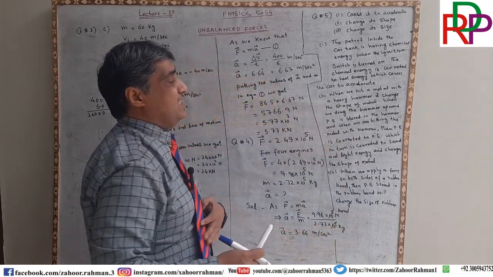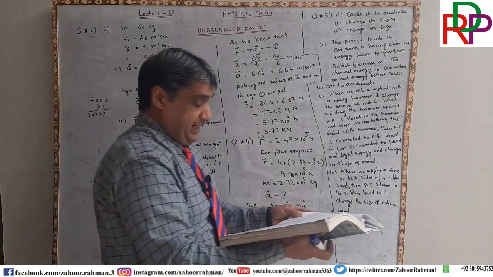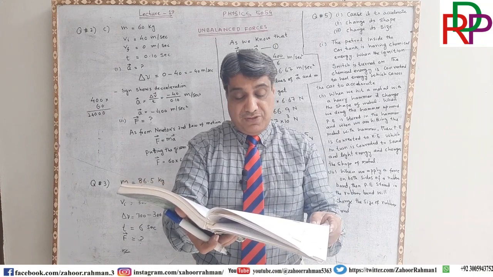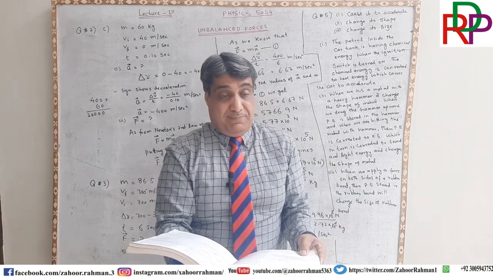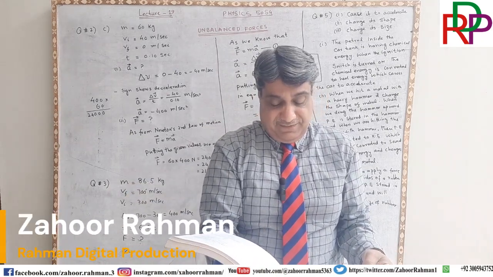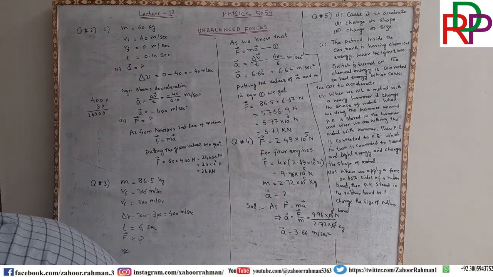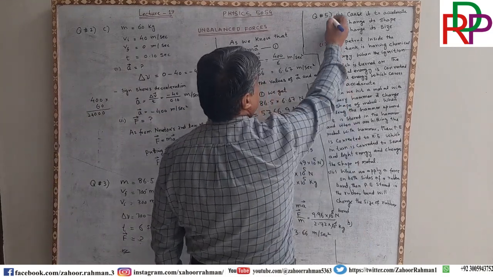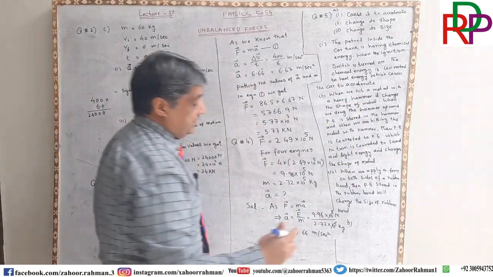Okay, ladies and gentlemen, there is another part of this question as well. And at the end, they are saying that in some circumstances, the application of a force produces no apparent effect. In certain time, we are applying the force, but it is not producing any effect. State and explain one example of this. Yeah, this is, I will say, B part. Let us say this is A part. It is not given in the book, but we are giving from our own side.